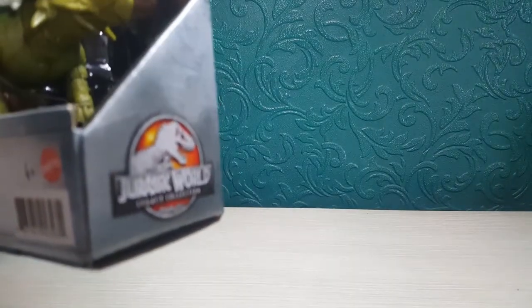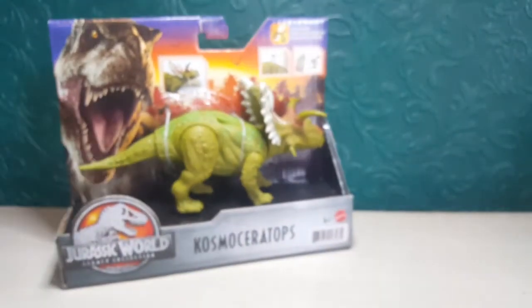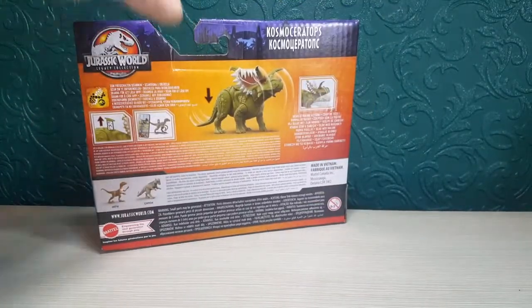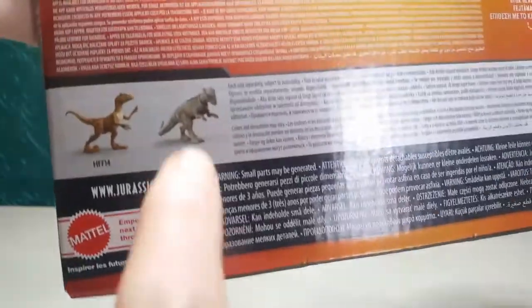And then there it is on the side of the box here. And then on the top of the box here, it just shows you that it's got an action feature. And then on the back of the packaging, we've got two more available figures here. So we've got the orange Velociraptor, and then we've got this one.